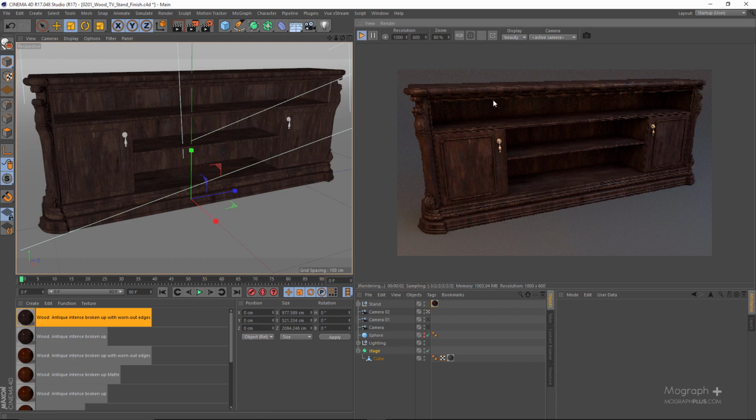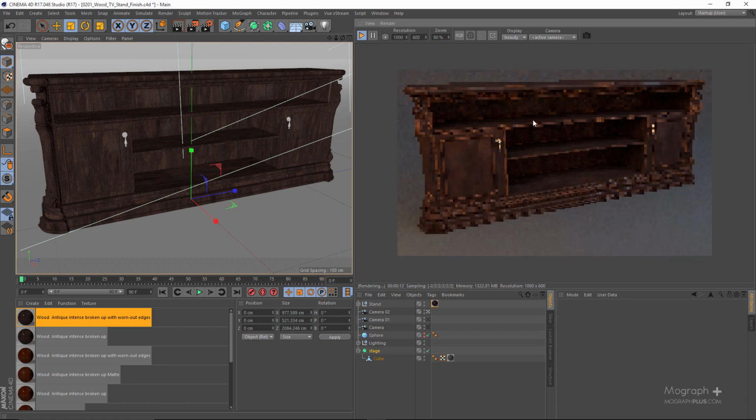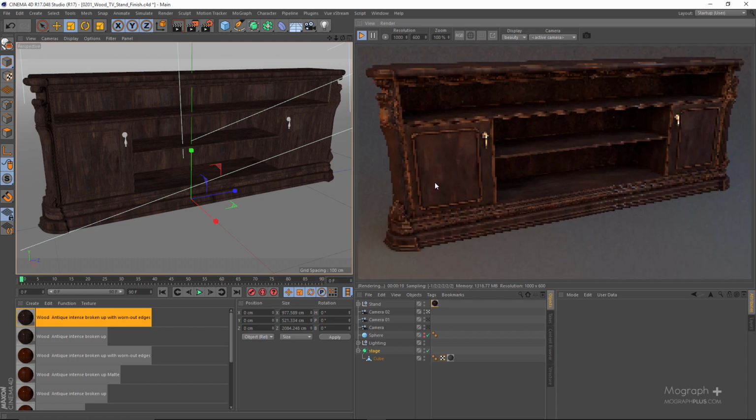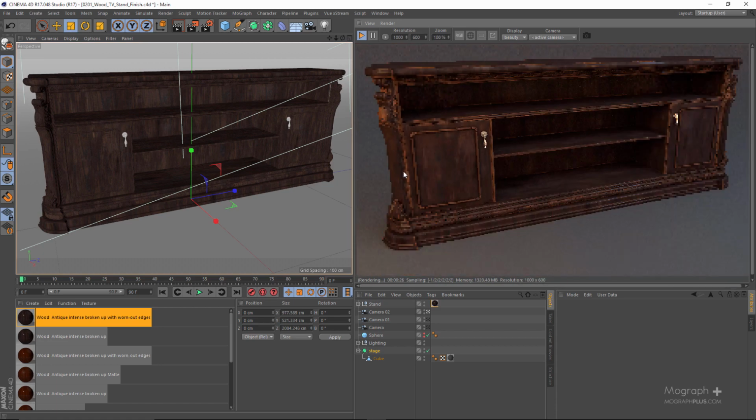Now, as you can see, you're going to get a very different result. In this case, we might need to go ahead and change the second standard shader to make it a bit closer to the base shader that we have. But I think even this can be beautiful, right?